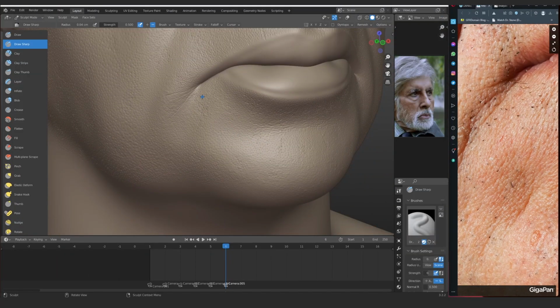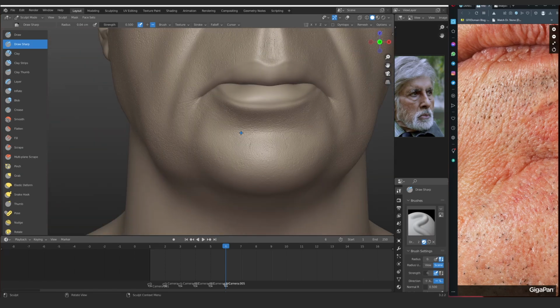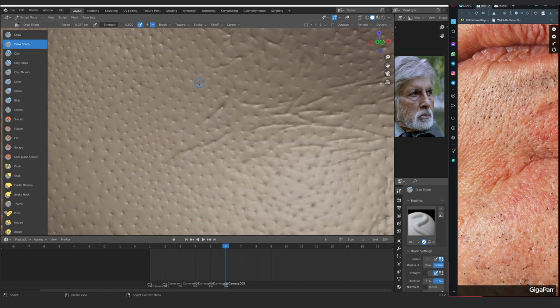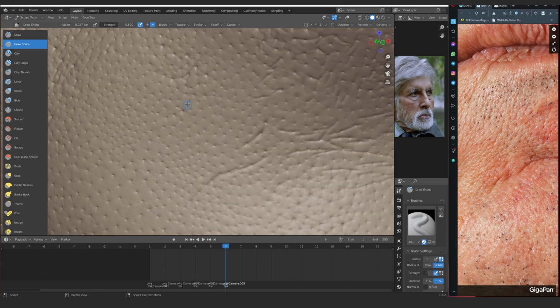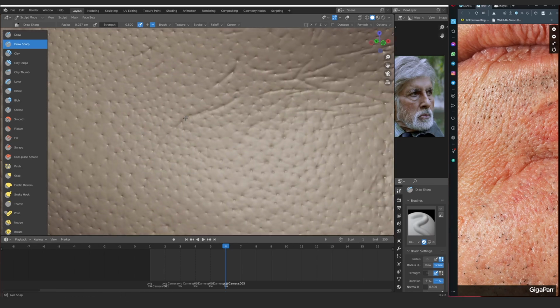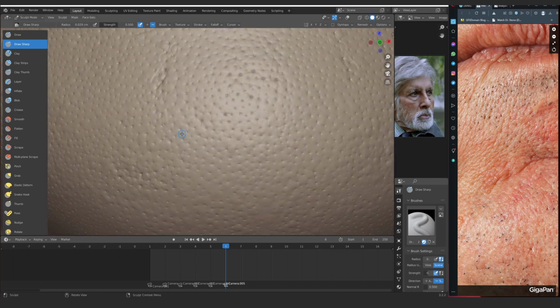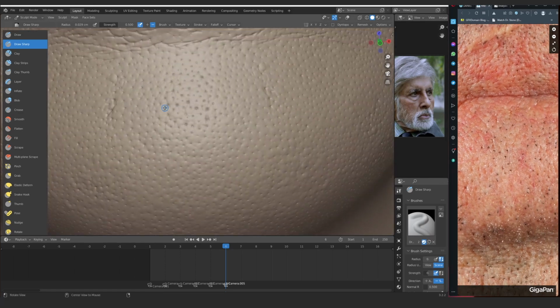Also the micro displacement, which we are going to be adding through the shader. We don't have enough polygons that we can actually do the micro displacement as well. So that particular part is going to be introduced in the shading part. And yes, these are four or five things. They basically combine together and make up the whole skin.